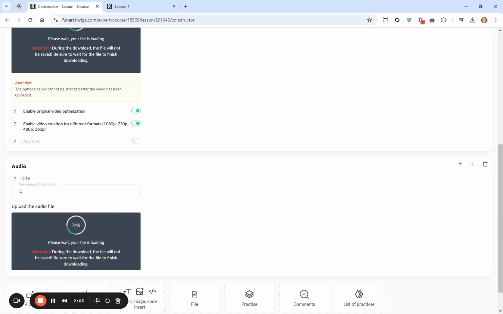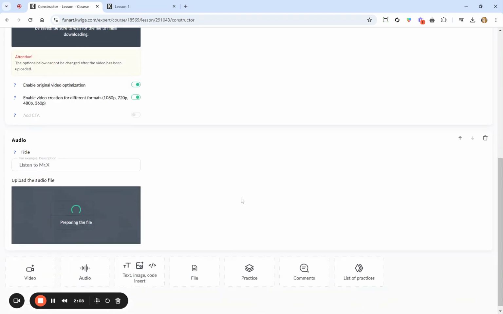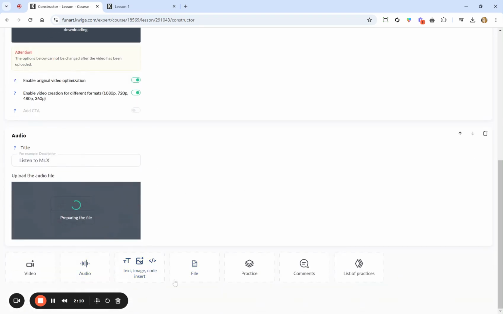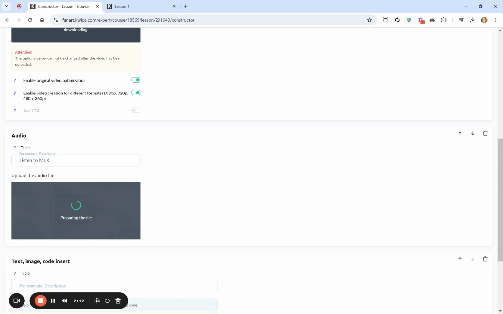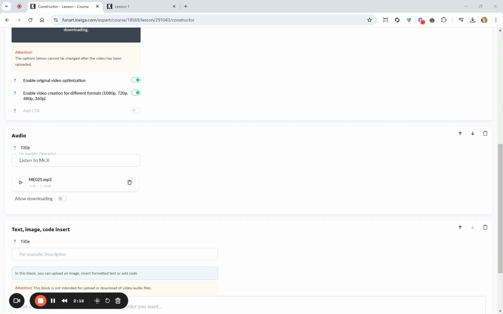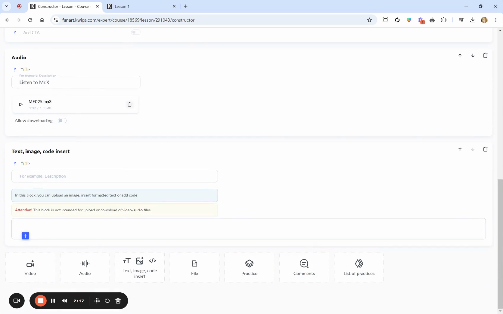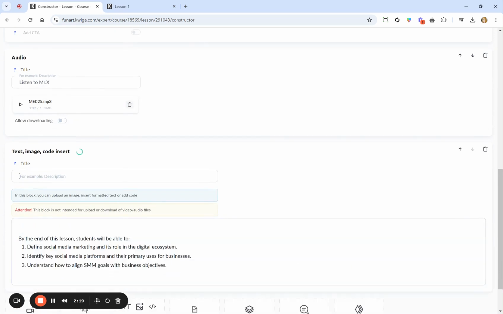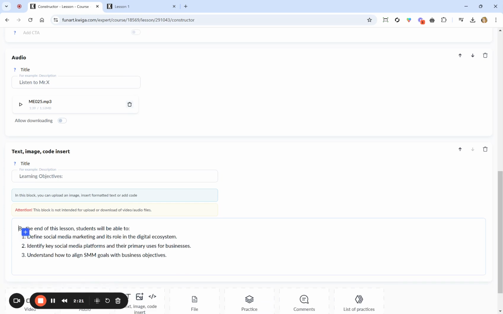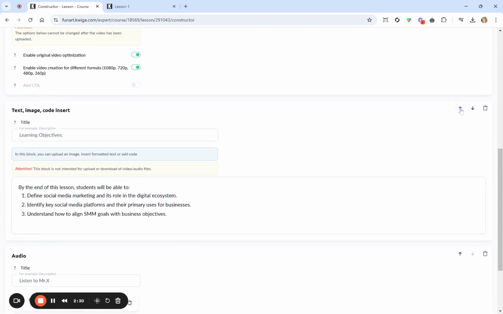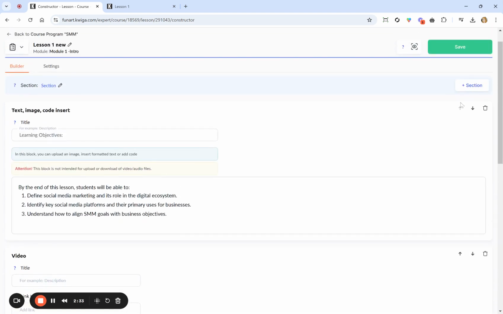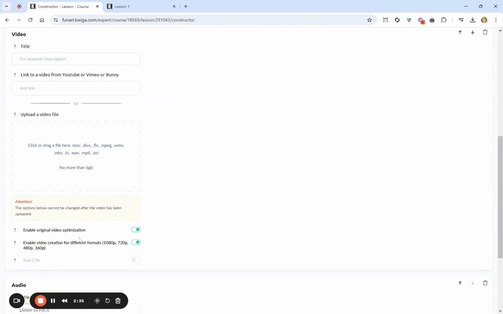and you can add certain description for your users so they understand it better, and you can add, of course, additional text information. And if you, for example, discover that it doesn't look logical that learning objectives come right after video and audio of the lesson, you can always use these arrows to move it up or down over certain blocks as you wish.